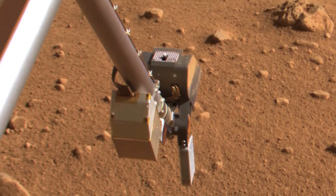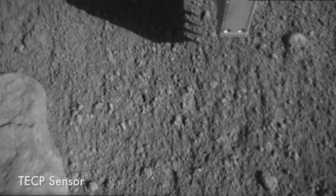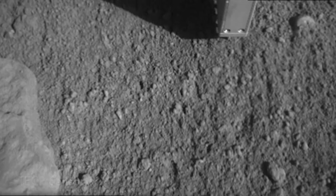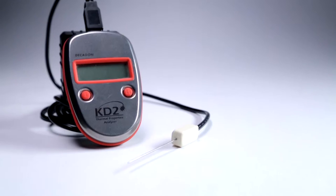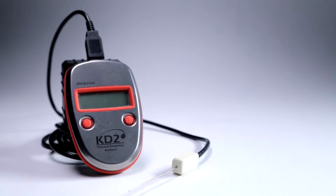We decided the best thing to do with it would be to use it as a bulk probe of the soil to measure properties such as thermal conductivity. And just by sheer dumb luck, I showed up that year at an AGU meeting, stumbled across the Decagon Devices booth in the show, and saw this little KD-2. And said, my goodness, these guys are already doing what we need to do in a form factor that ought to be able to fly to Mars.